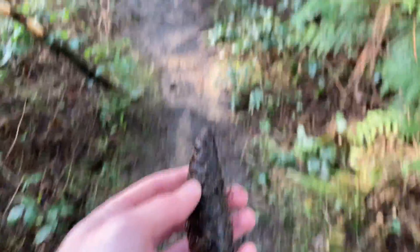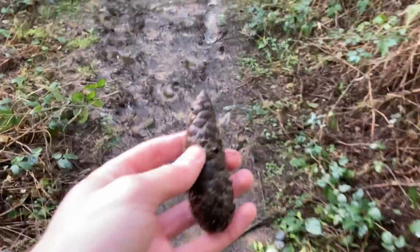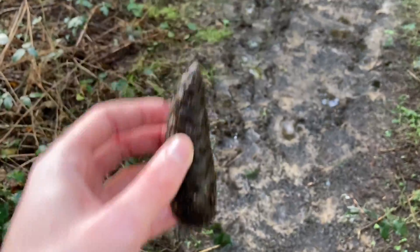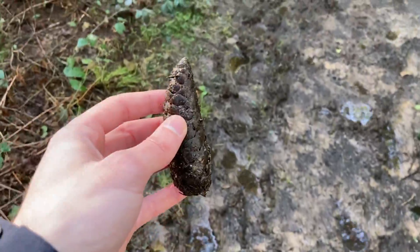Now obviously my mitts are going to get a bit stinking and it's very important that you've got suitable footwear. So I'm just going to show you some of the things which we could do with the mud faces on the trees, which will hopefully inspire children to carry out forest school sessions. This is a prime example of one of the things which the children could use to make their mud faces — it could act as a nose, could act as a little quiff. We'll give it a little go shortly.